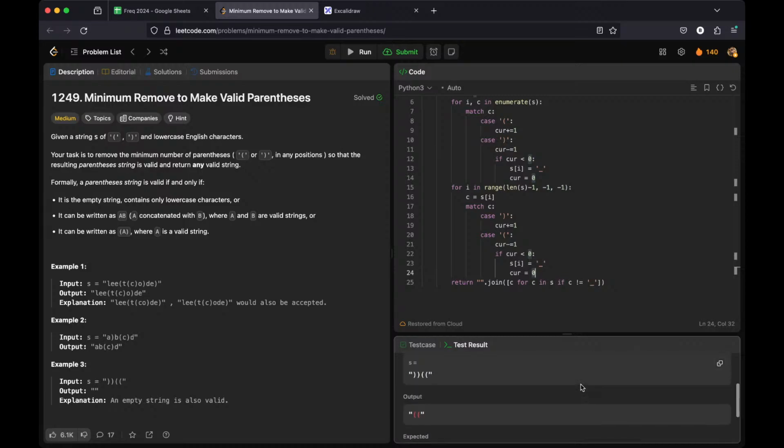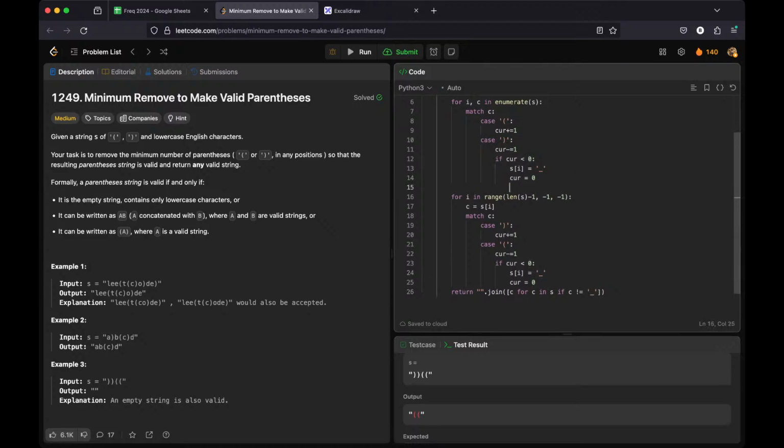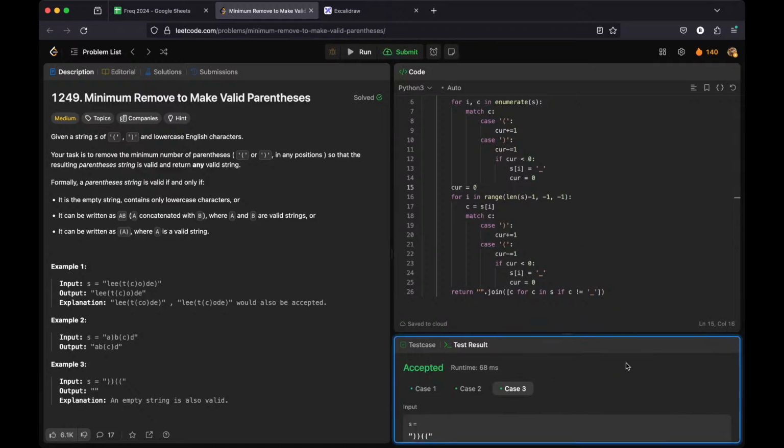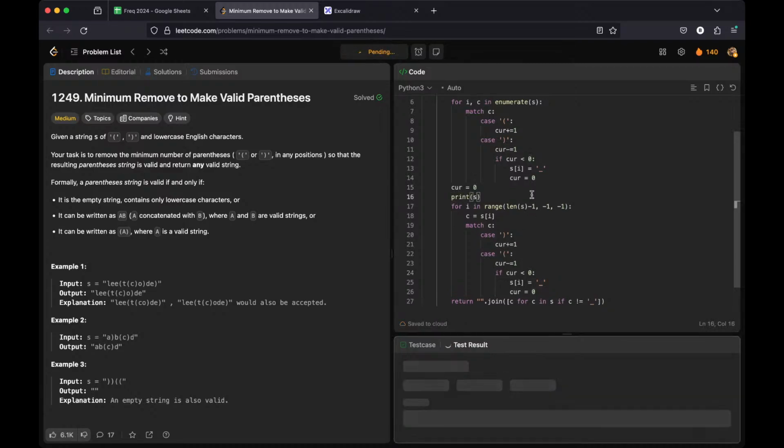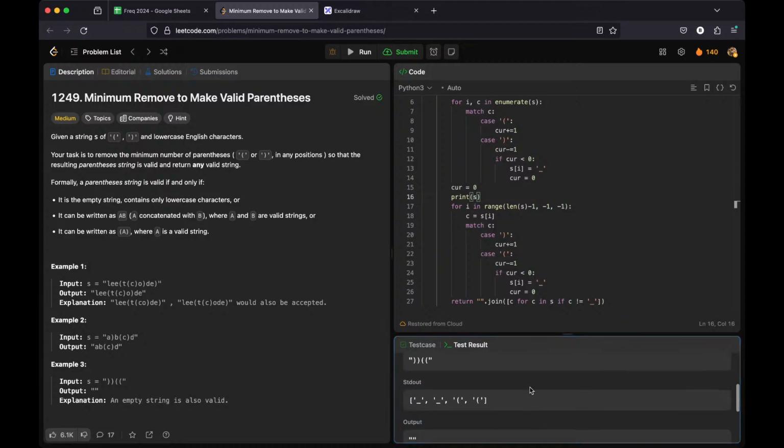So here what it's doing is, I should probably reset cur. I imagine, yeah. That works here. As far as the underscores go, this is kind of weird because in the first parsing, S is then changed.